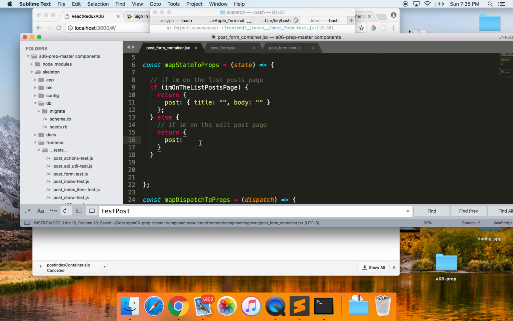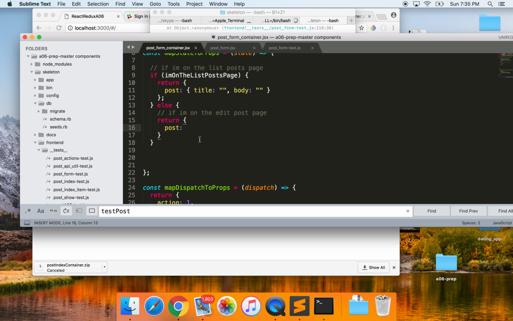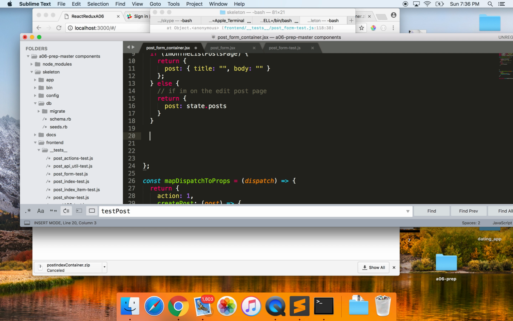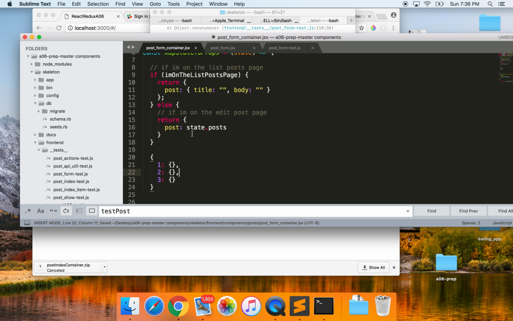Then I need to grab the post from the state. So state.post is going to give me a big object of all the posts. So post 1, post 2, post 3, right?